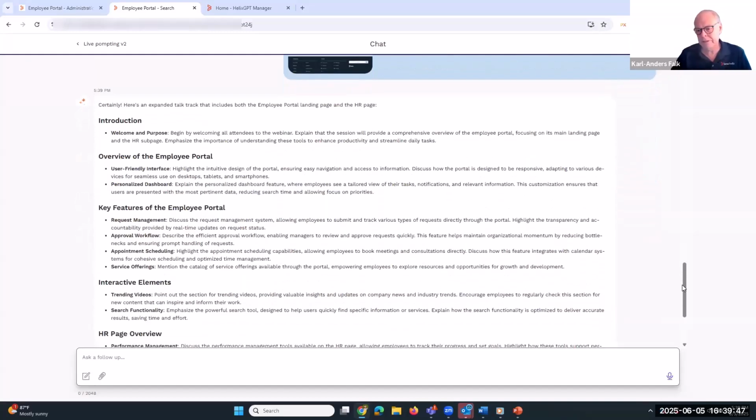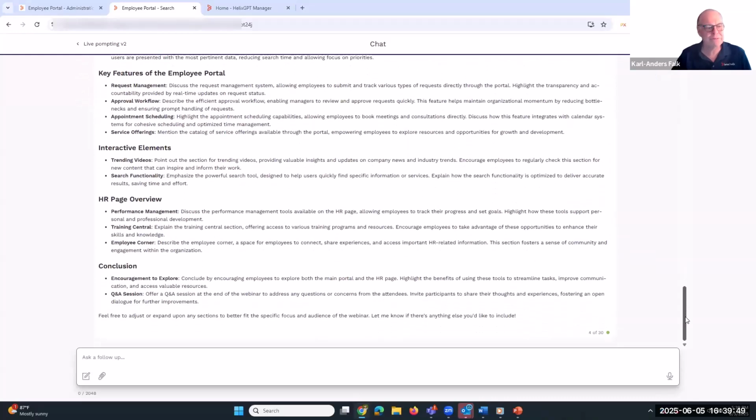Great. Now it's talking about the HR page here as well, as you can see. And we can continue to refine this more and more, until we have all the pages there. Yeah, we have more pages to include, and you know me, I don't like to speak slowly, and I'm all about speed. So can we also try and speed it up as well?